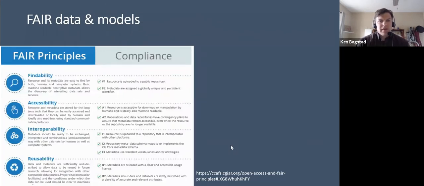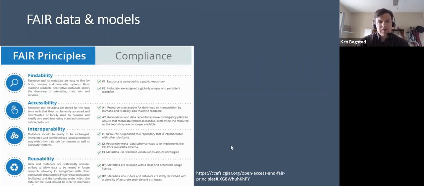ARIES relies on what's called the FAIR principles, a widely agreed upon set of statements about how we ought to be doing open science in the 21st century. The idea is that data and models, science in general, ought to be findable. You ought to be able to go out and find it on the web through a search. It ought to be accessible. Once you find it, you ought to be able to pull it down and use it. It ought to be interoperable, which means that the data and models can work together and be combined into workflows. And it ought to be reusable, so that past knowledge can be reused in new assessments.